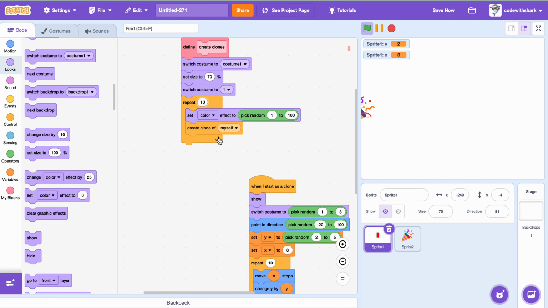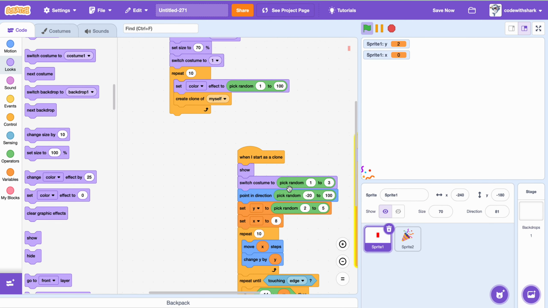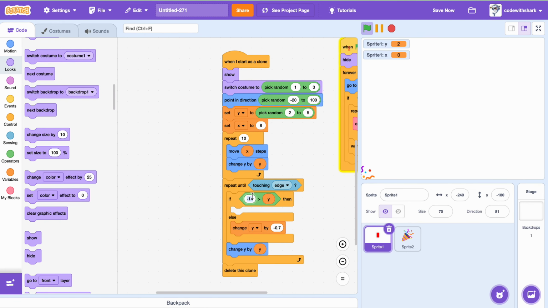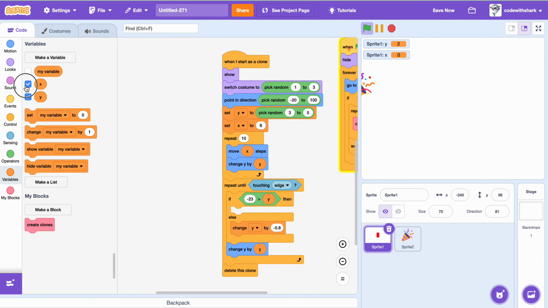This is how much confetti you have. And if you don't like the gravity cap, you can change it. I think 19 would probably be pretty nice, or like 23 I could try. And then you can just make the gravity stronger. Yeah, you can mess around with it. Change this to 3. Yeah, you can mess around with it a lot. And that is how to make confetti effects in Scratch.